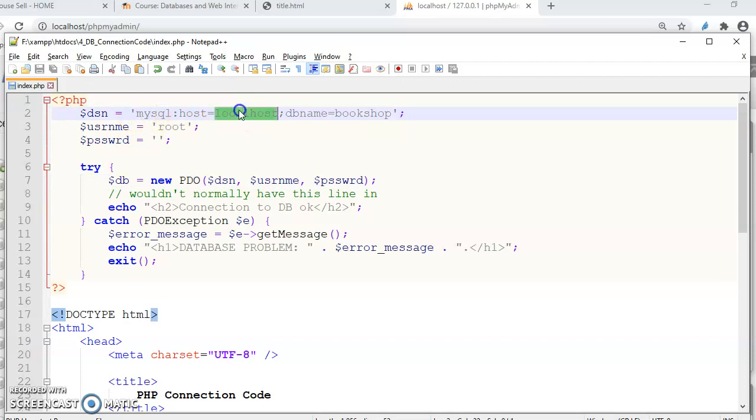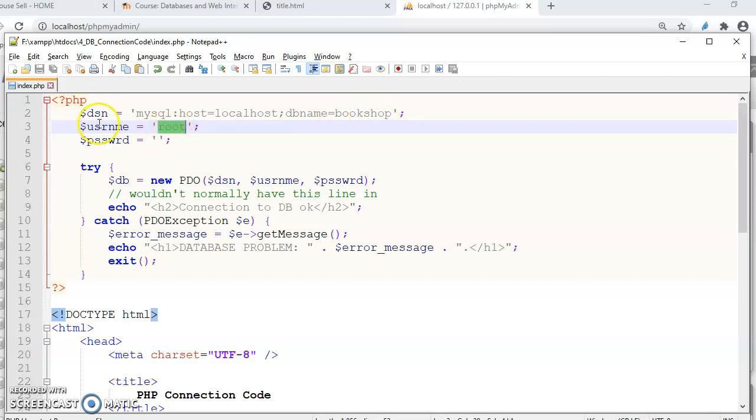So here is the first of these 4 pieces of information, the relationship between the database and the actual website. They're local to each other, they're on the same web server, so we just write localhost in there. So MySQL host is localhost. What's the name of the database? As you saw just a few minutes ago, I have a database called Bookshop. This is only inside XAMPP now. Remember, if you are hosting your website, your DB name is going to be your D number, as will be your username, but I'll talk about that later on.